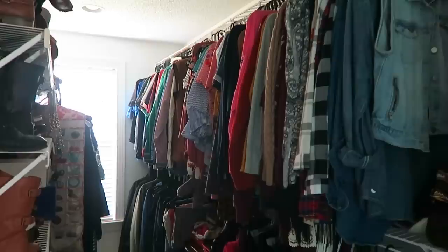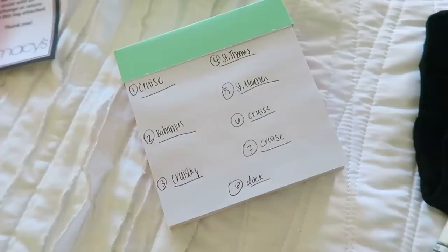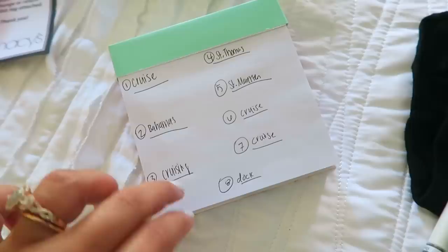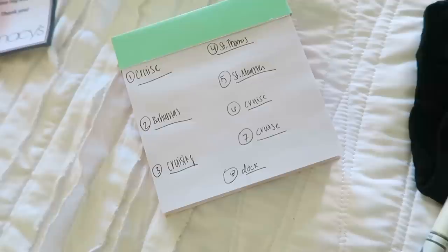Now I have to dive into our closet and find all the pieces I'm going to bring. This is the longest cruise we've ever been on, so to make my life easier I write down each individual day we're going to be gone — I always do this no matter the trip length. That way I can get an idea of what outfit I want to prepare for each day and what the boat's itinerary looks like.